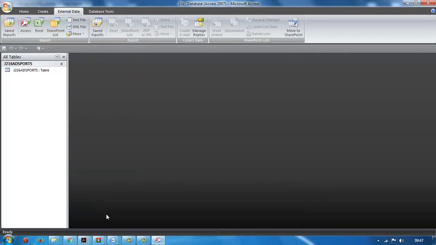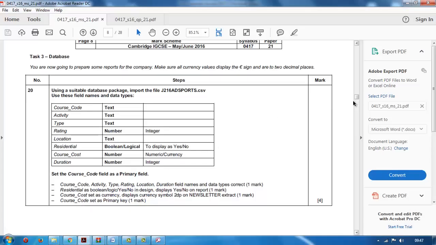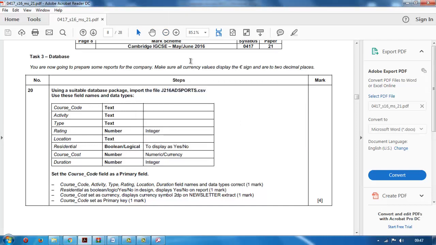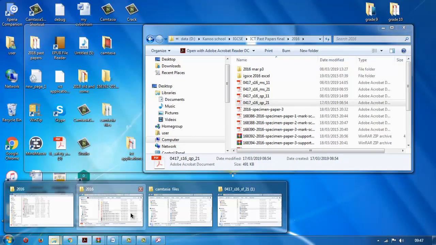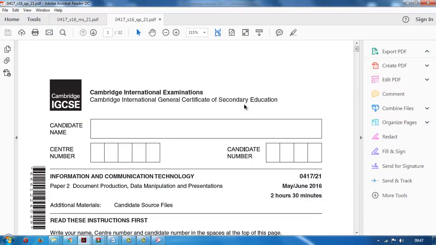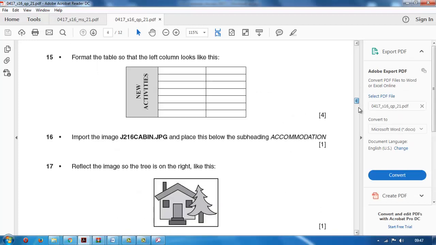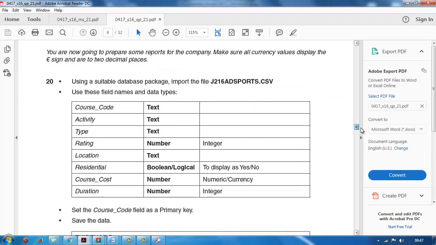Okay, what does the paper want next? Let's have a look. Okay, use these field names and data types.